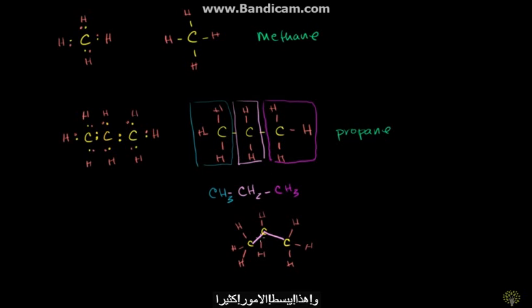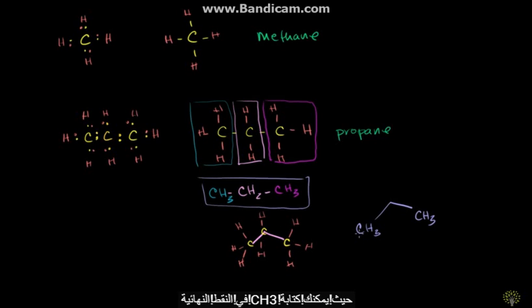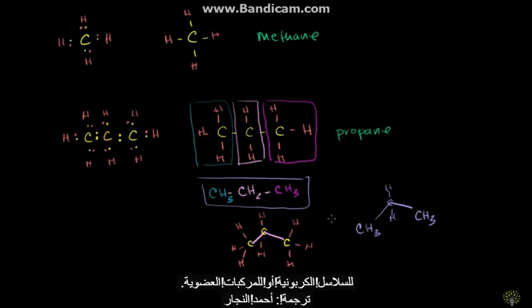This really simplifies things. And sometimes you see things that are in between. You might see someone draw it like this, where they'll write CH3, and then they'll draw it like that. So that's kind of combining this way of writing the molecule, where you write the CH3s for the endpoints, but then you implicitly have the CH2 on the inside. You assume that this endpoint right here is a C, and it's bonded to 2 hydrogens. So these are all completely valid ways of drawing the molecular structures of these carbon chains or of these organic compounds.